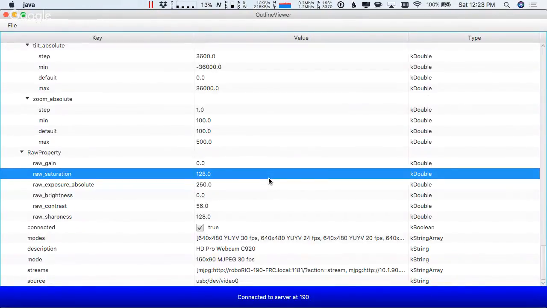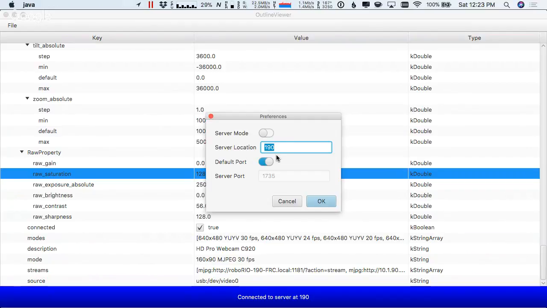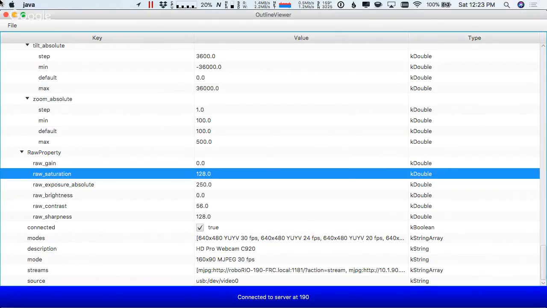It was really old, so we updated it. Now it looks pretty, and it tells you if you're connected or not, so if you're changing values and nothing's happening, you know why. It also lets you type in your team number instead of typing in the IP address of the roboRIO, or run in server mode, or use another port. This is a standalone program, and it's shipped with the Eclipse plugins now.